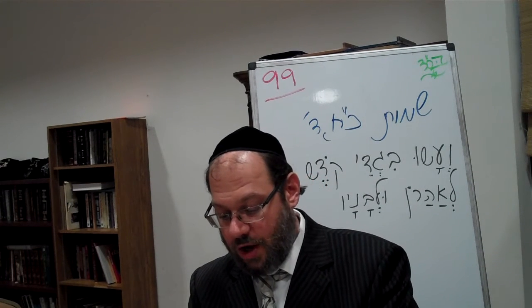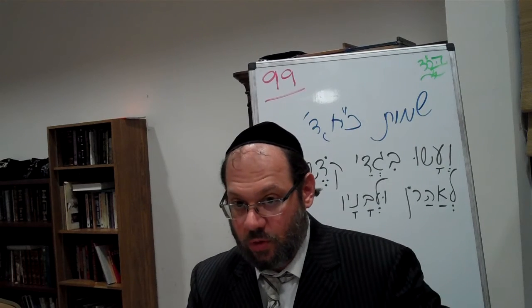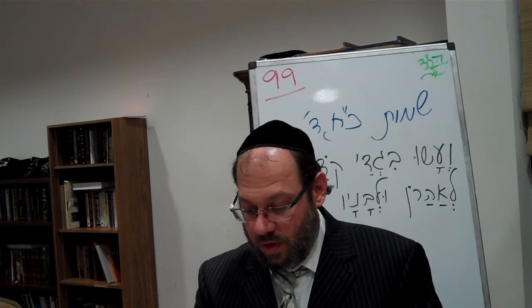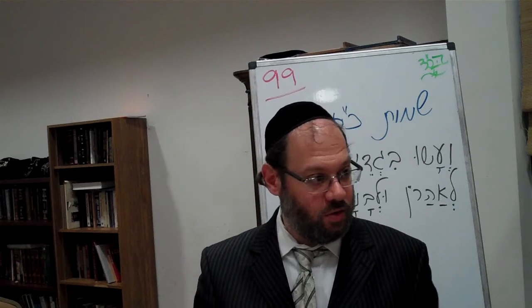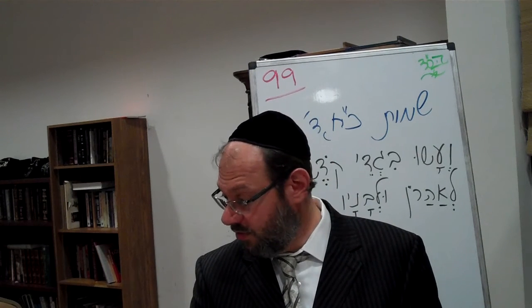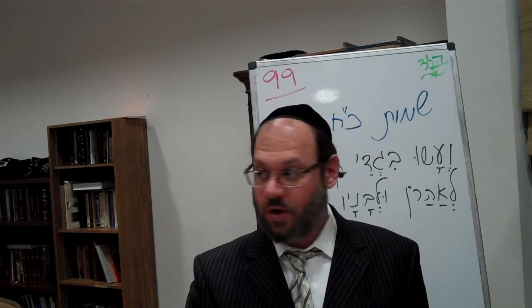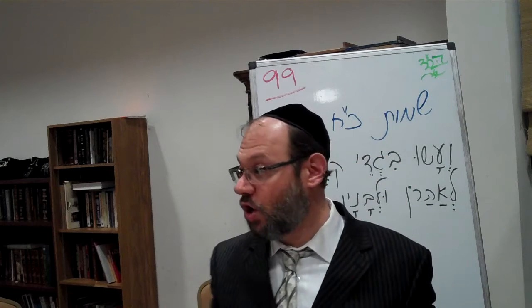It is Shabbos. The Kohen Gadol wore, in addition to these four garments, also the me'il, which was a longer robe. The ephod, which was tied up over the shoulders, was like an apron or something like that. It went around to the back and tied up. The choshen, which was the breastplate, had the shvatim, the different tribes. Not all the letters, because a couple of letters were missing, but they had the symbol of each shevet, in different colors representing that shevet. And then the tzitz, a little piece of gold that went across his forehead that said, Kodesh LaHashem.